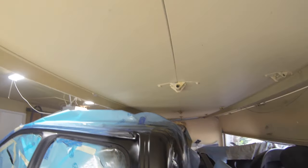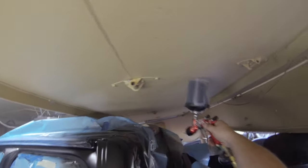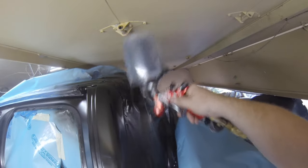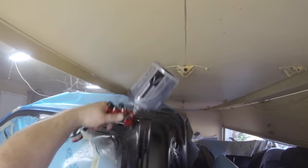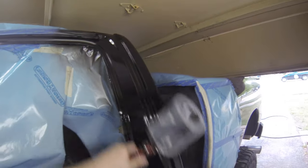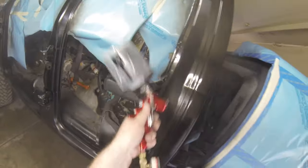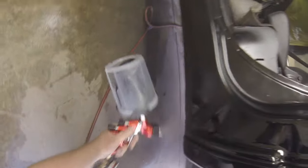I decided to leave that in there to show you — this is real world, folks. Things screw up. As I'm putting a second coat on, I want to show you — because you can see in this light — what kind of finish you're looking for. The worst thing you can do is spray something dry. You can always sand out a run, but spraying something dry is terrible. You can still fix it, it's just a pain. On the first pass the finish looks kind of dull, and then going back over it, you'll see it gloss out like glass.